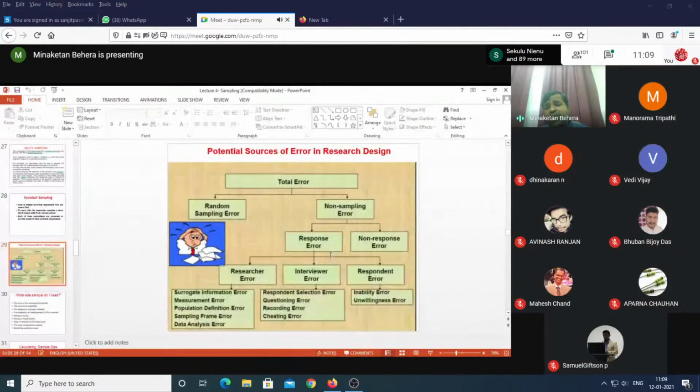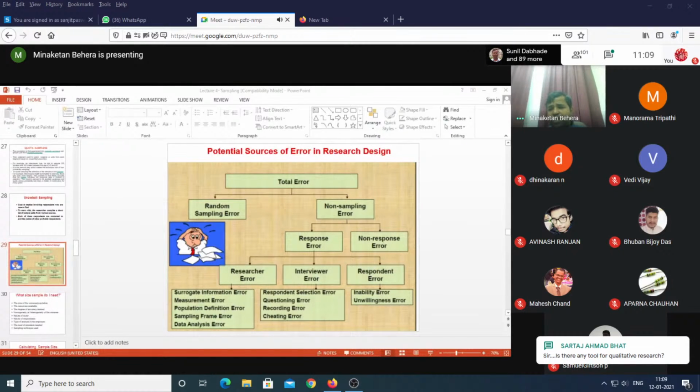So just look at the slide. All these errors you have to take care of whenever you are doing research. I am not going into detail. You as a researcher will find all these errors are there, and you have to take care of all these points to minimize error in quantitative research. Broadly, your methodology should be clear. Your sampling should be clear when you are selecting for any quantitative research, particularly in selecting the sample. If your sample selection is wrong, then automatically the results will be wrong.